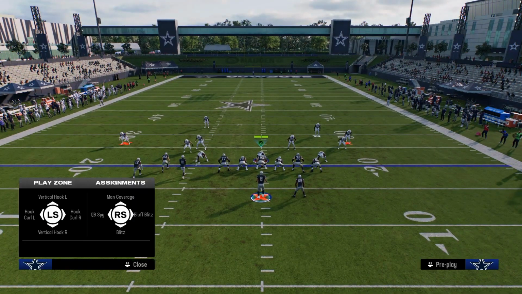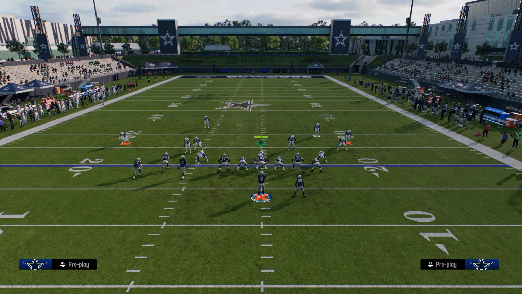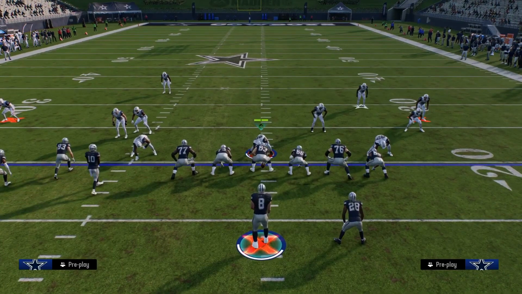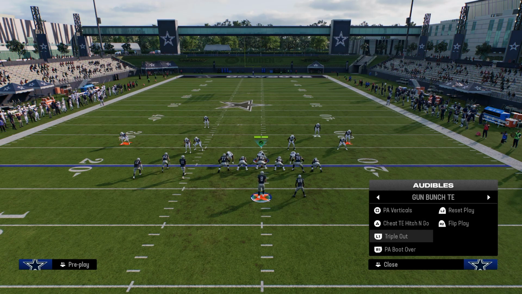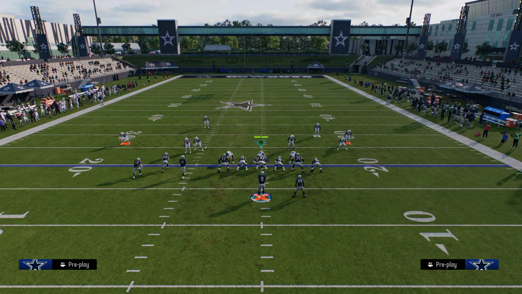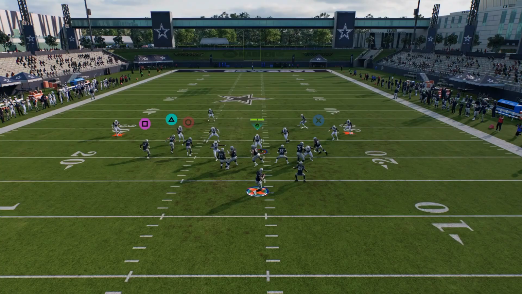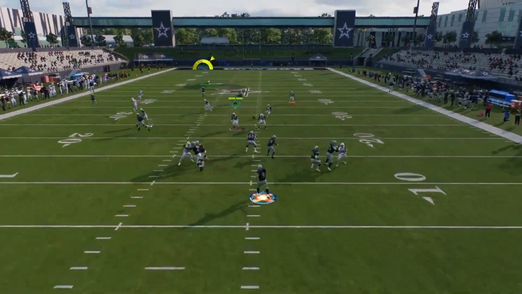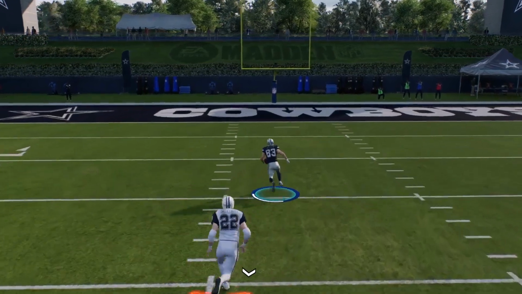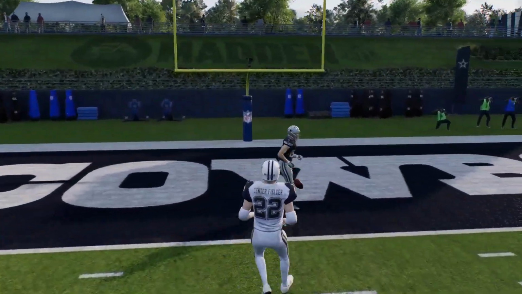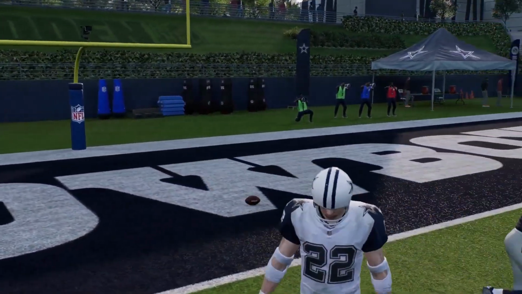Because you're in bunch tight end, you're going to see a little bit more of an uptick in match coverage. And so this is something that you can do that is very simple, but it's very effective against match. You can do it out of any play, but it's basically this route combo right here. If you watch this slot receiver, he's going to basically just run away from the match coverage, and it's going to be a one-play score. So you're able to manipulate match coverage fairly easily within this.